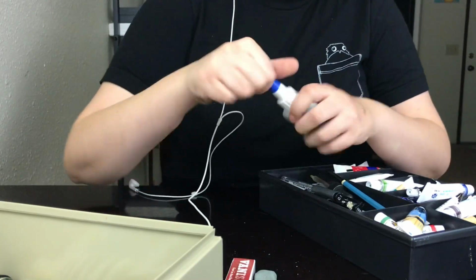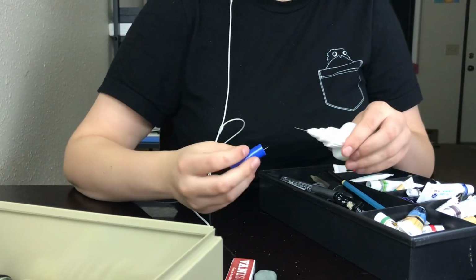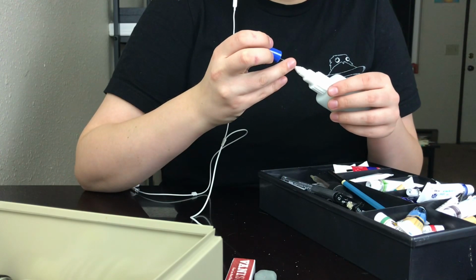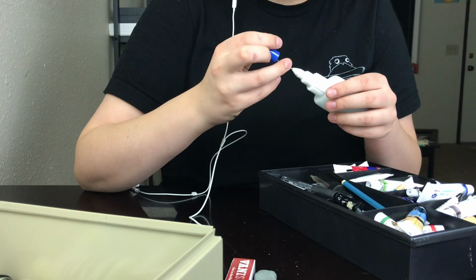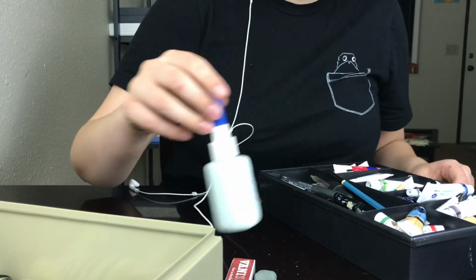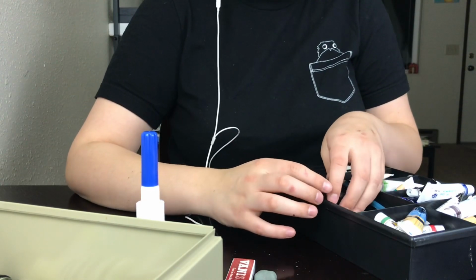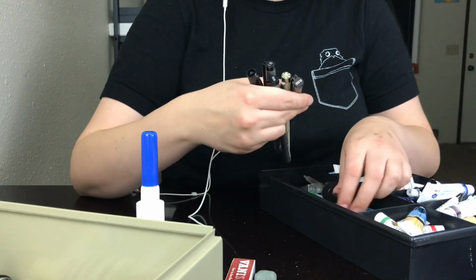This is masking fluid that comes with a little tube applicator, which is a lot easier than trying to paint it on with the back of a paintbrush, let me tell ya. I'm keeping this. It seems to work all right. It's not the perfect product, but I'm convinced that there's no perfect masking fluid out there.